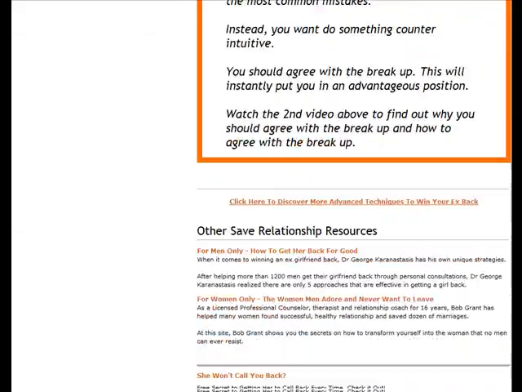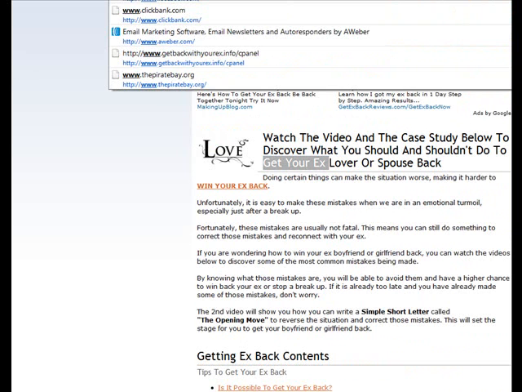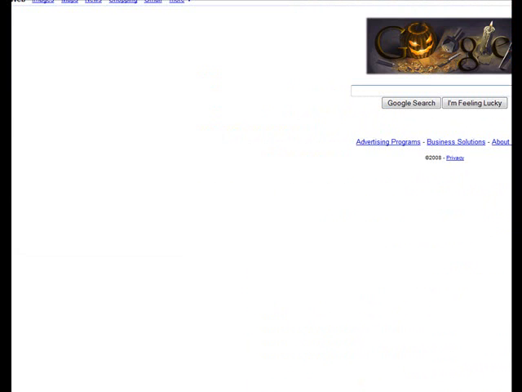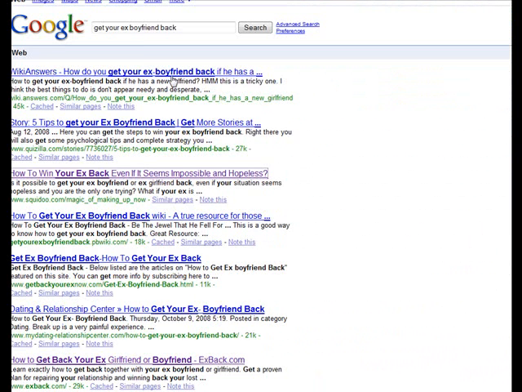So, say if you're in this niche, you found this Squidoo lens, and the second thing we're going to do now is go to Google. So head to google.com. Now, most of you probably know about the link command. Oh, and I almost forgot, I do need the URL. Okay.